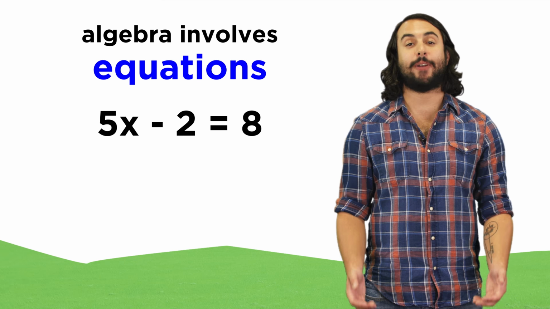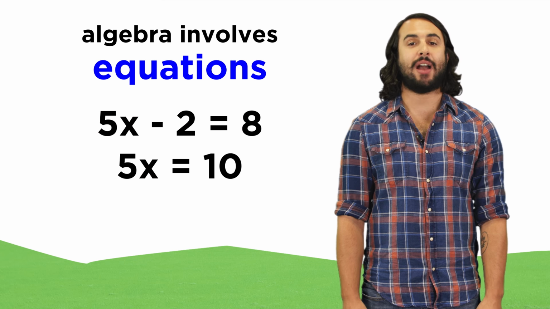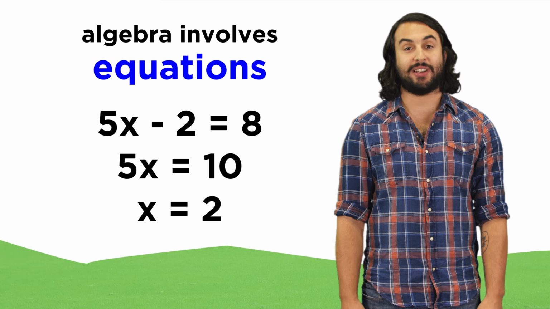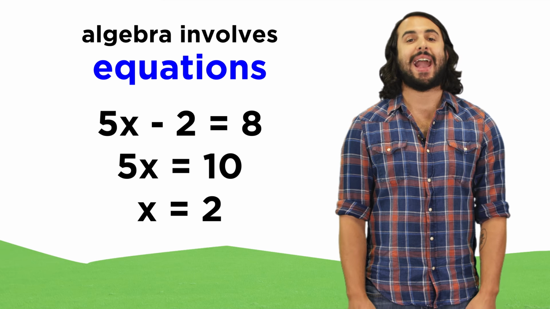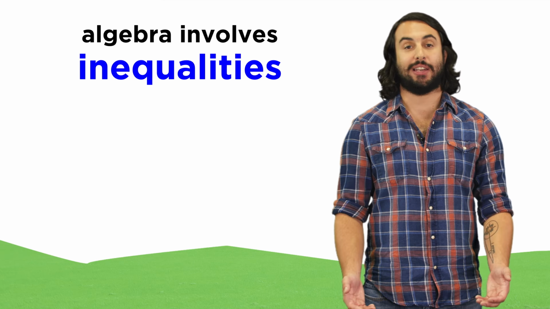Algebra is all about equations. One side equals the other side, and we move things around until we can solve for a variable. But there is another type of construct in algebra that we will need to use, and it is related to the equation. It is called the inequality.